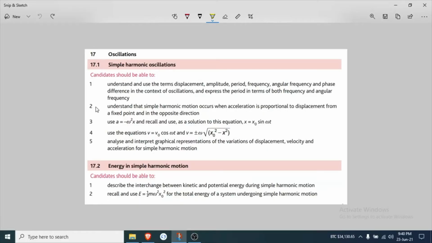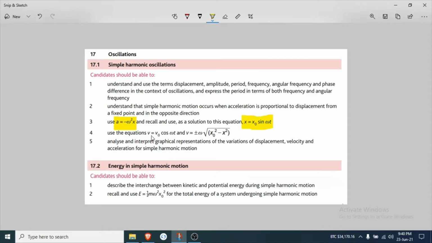Hi, welcome back. In my last couple of videos we looked at some properties of simple harmonic motion. Particularly we looked at this part. We derived the formula for the acceleration in a system undergoing simple harmonic motion. We derived that from the basic x equals amplitude. I used cos omega t, but it's interchangeable with sine omega t. It just depends where your starting point is, or you could put a phase shift in there.